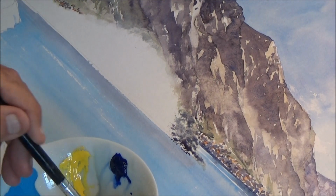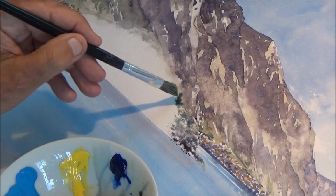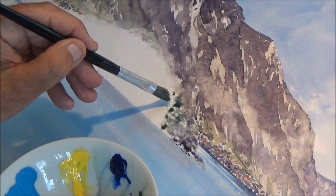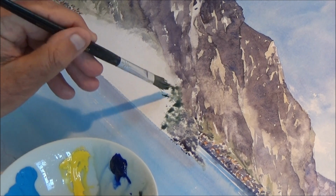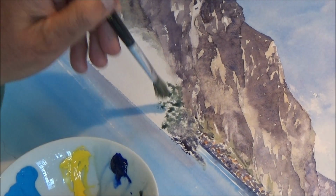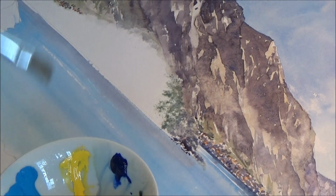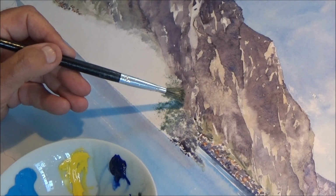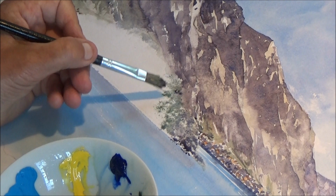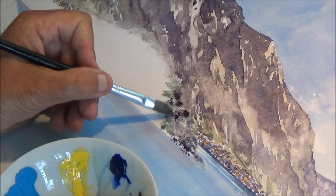I don't want to go too green with my green here because it will compete with what's going to be happening in these foreground trees. So just keep spinning my brush. It's always a good idea as well to swap brushes. So I'm just kind of wet into wet. You see how tonally this is similar to here. So I need to introduce some dark just there so it stands out from that background colour. It's got to be stronger than the background.